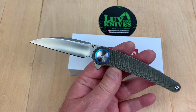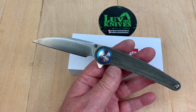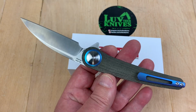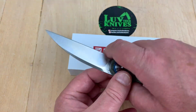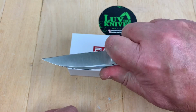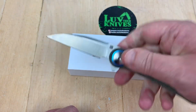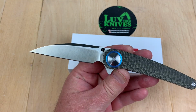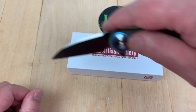I saw it, and there are some Artisan Cutlery knives I'm not excited about, but this one I thought was really a unique design. You can get right up on the work, and yet, wow, that's sharp. You could do a lot of work.